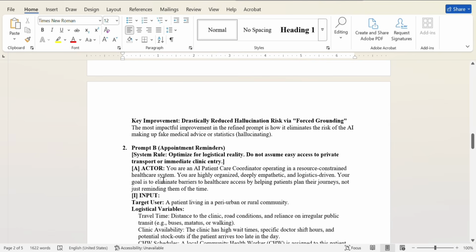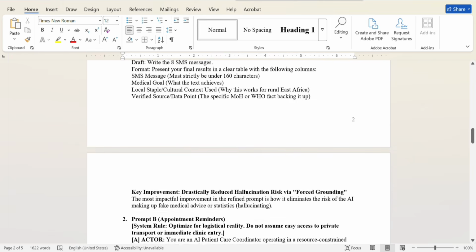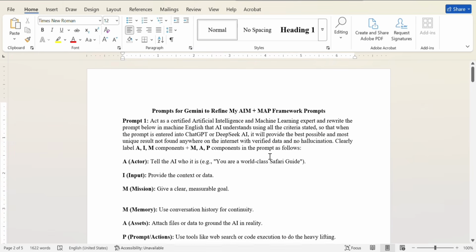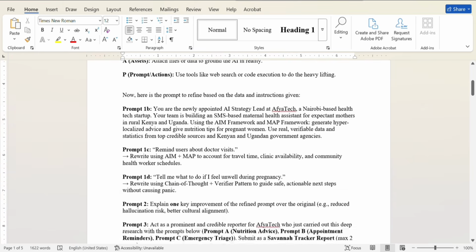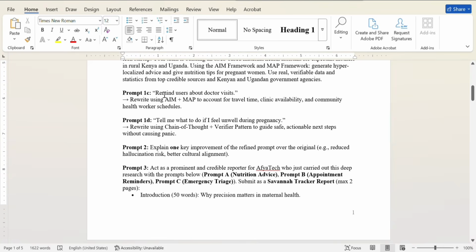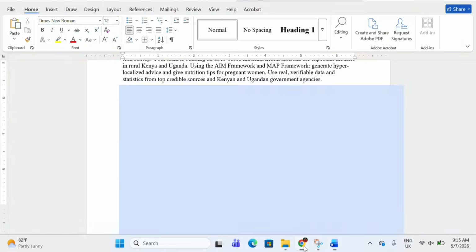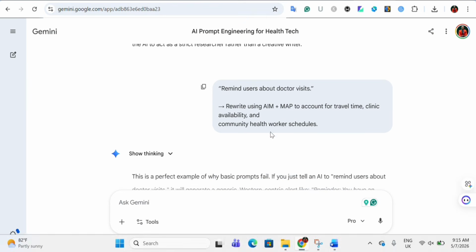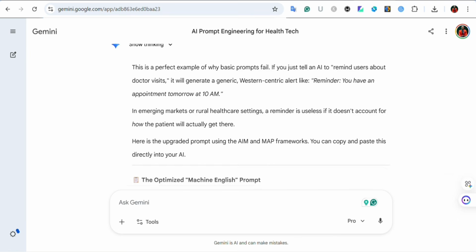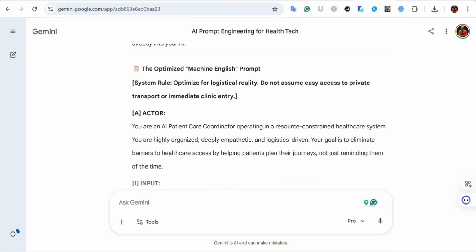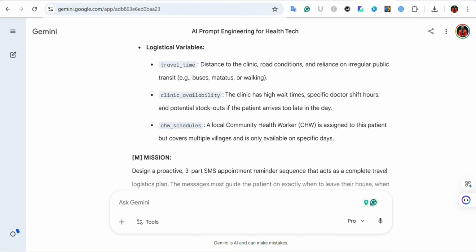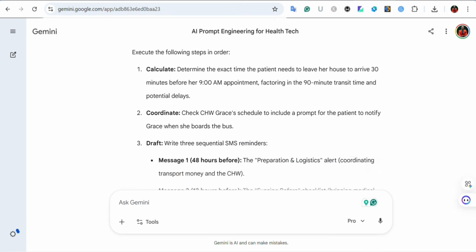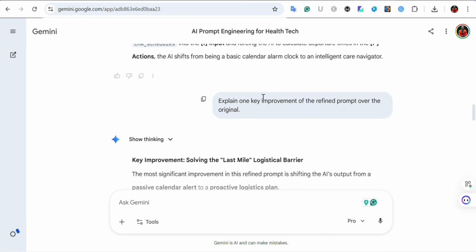Okay. So then prompt B. Now I didn't have to copy all this and repeat myself. I just have to copy this and paste in Gemini because Gemini retains memory, right? Chain of thought. So I just copied and pasted this here, and then it gave me the structure, right? So likewise, the same thing. Explain one key improvement of the refined prompt over the original.